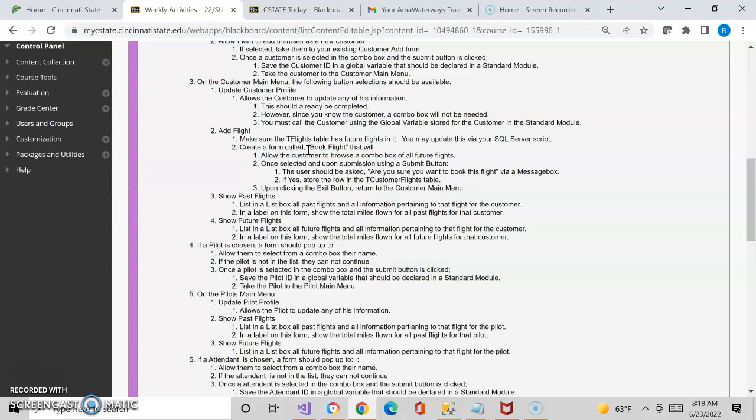All right. Show past flights. Basically, it's a select statement. You're going to show all the flights they've taken prior to the current date. You may want to go out and research a little bit. I actually will force you to do a little research to figure out how to get the current date in SQL. You may want to Google how to query based upon a current date in SQL. It's pretty simple. It'll pop up real fast. You'll go, oh, that's how you do it. And it's actually a pretty cool thing.